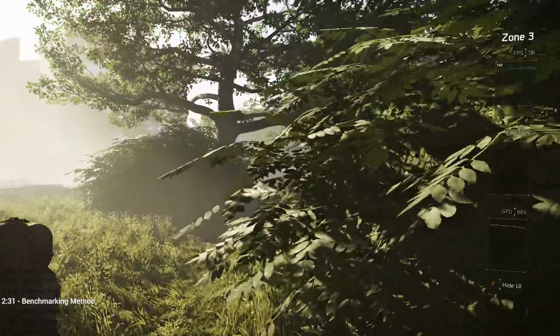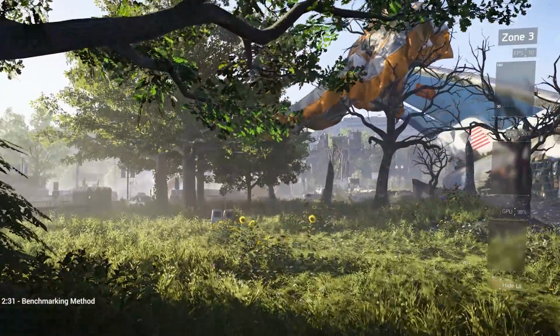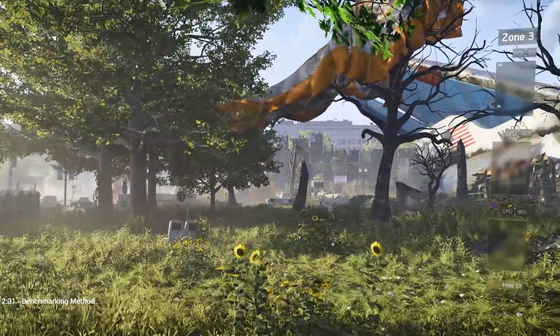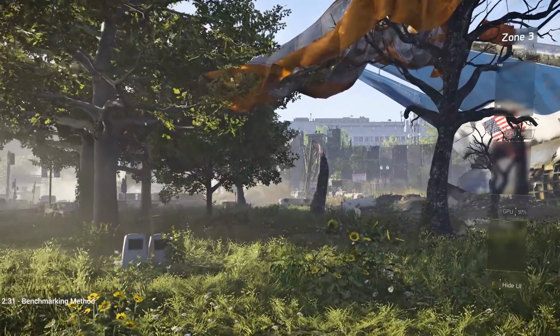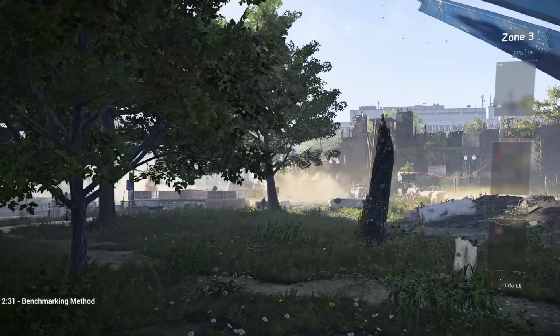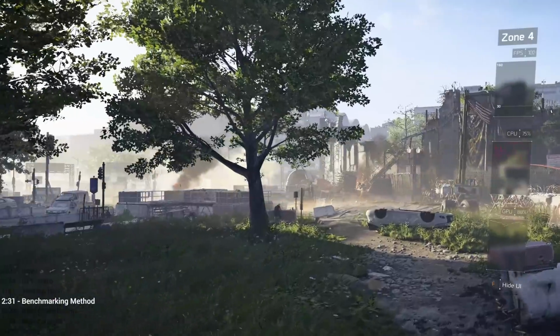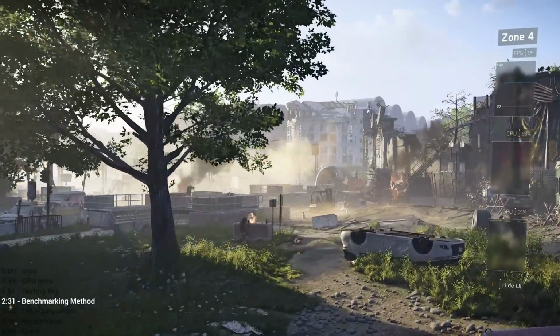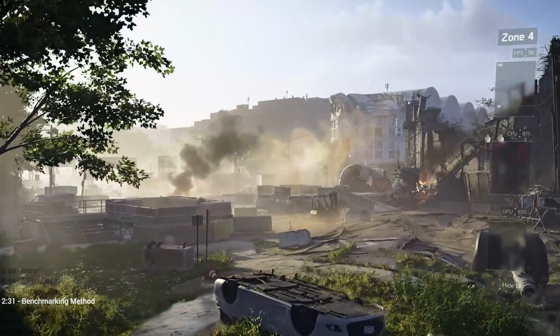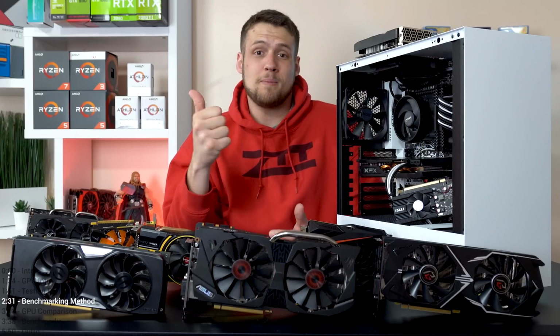I'm sorry. With all that out of the way, the benchmarking method that I used was with the built-in benchmarking tool, which I found to produce similar results as actually playing the game, but one thing to note is that I did actually tend to get about 3 to 5 FPS more when actually playing the game compared to the benchmark. Another thing worth mentioning is that the beginning of this benchmark produced some nasty stutters in a lot of these cards, which you'll see in just a minute, and I tend to not get those nasty stutters when actually playing the game.